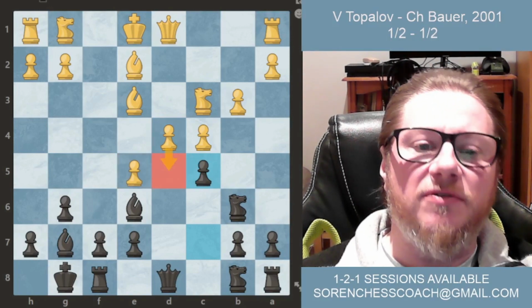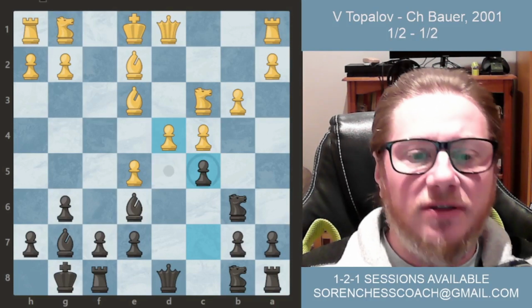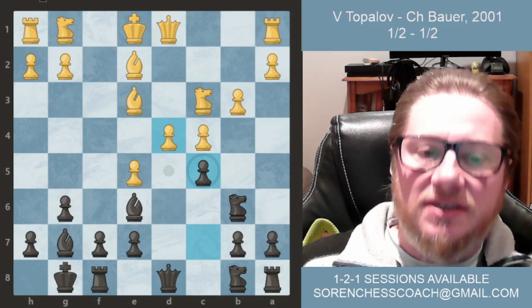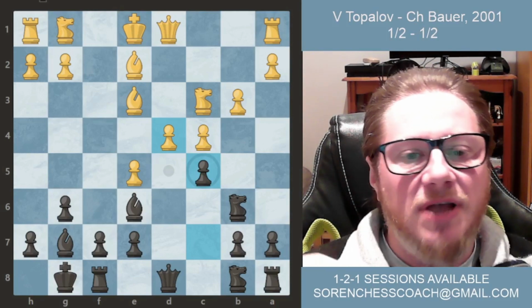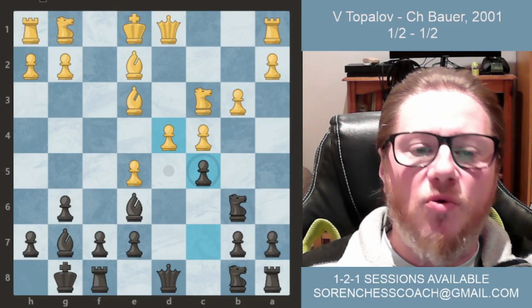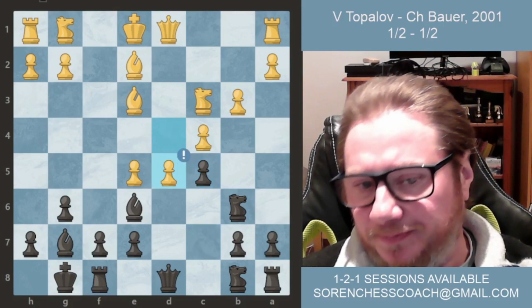So that's a very interesting, very sharp, double-edged opening. This is not an easy opening. This is very, very convoluted. There are many versions of it, so I'm just trying to take them one by one. Now we're going to stop upon the four pawns variation.